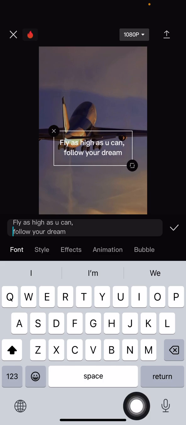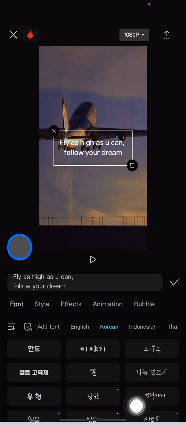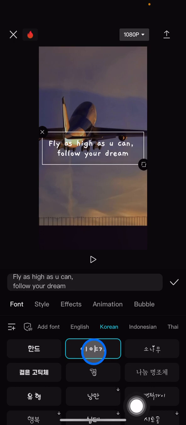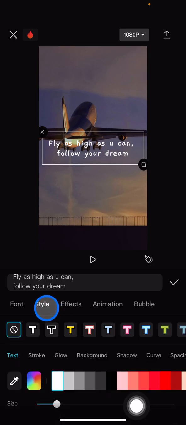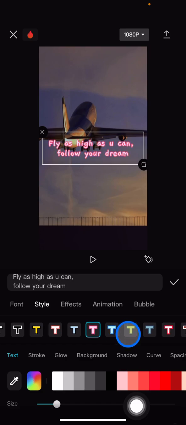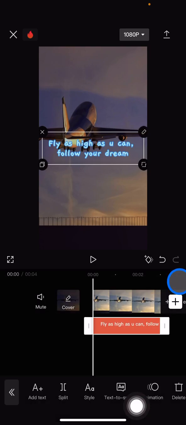You can also adjust the font, and after that you can also do the styling. After you're done with everything, you just need to click done and adjust the positions too.